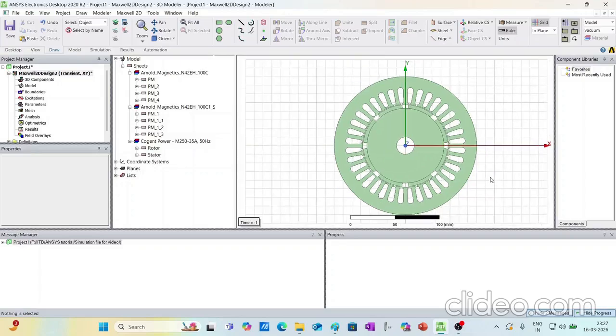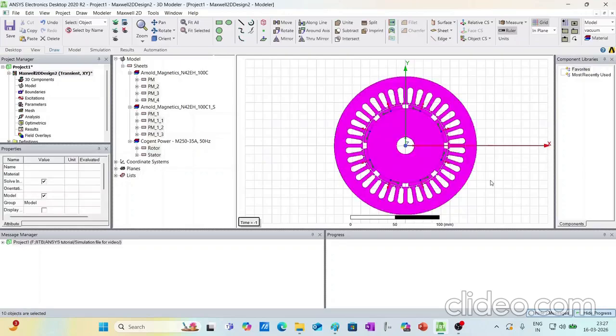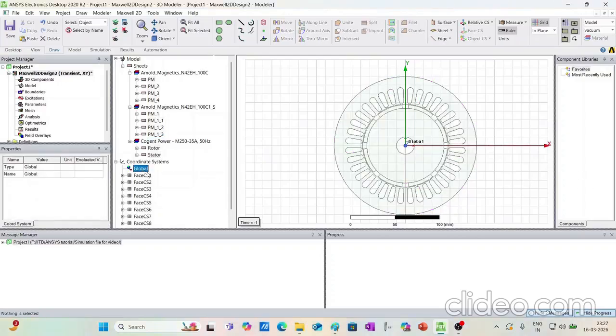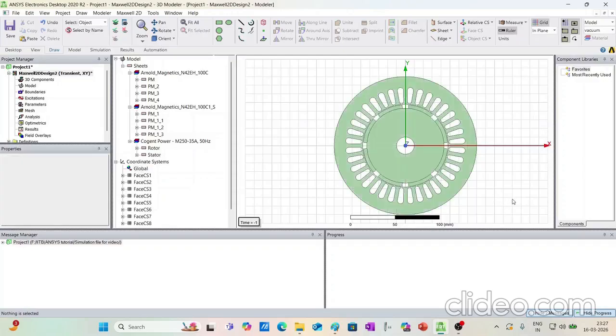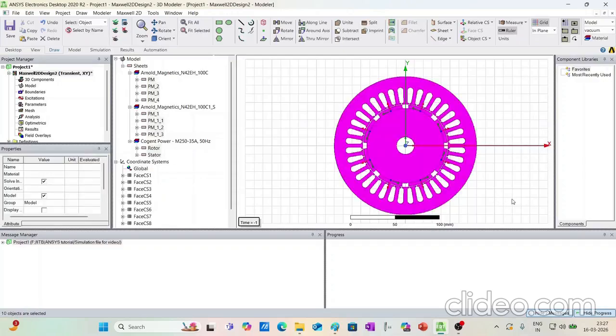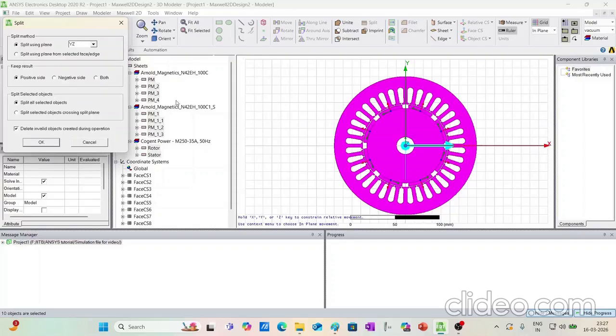For that, hit Ctrl A, so all are selected. First you have to ensure that your working coordinate system is global. Click on global. Now Ctrl A, go to split. Hit split here. The split is done using a plane: XY plane, YZ plane, ZX plane.